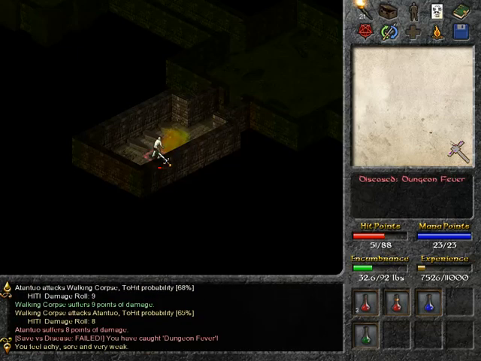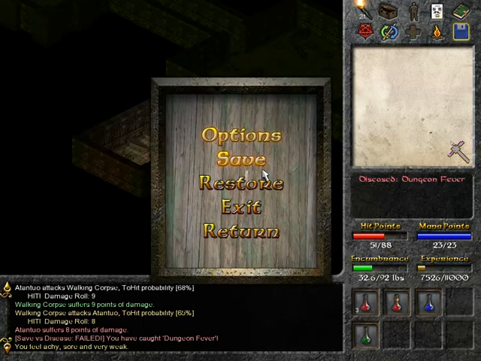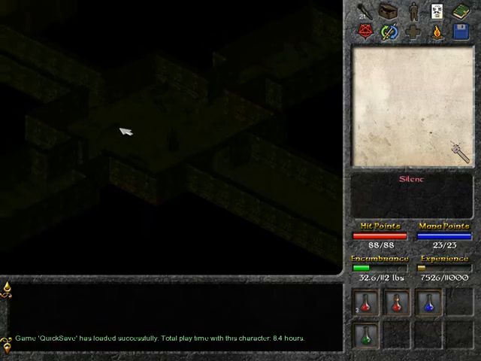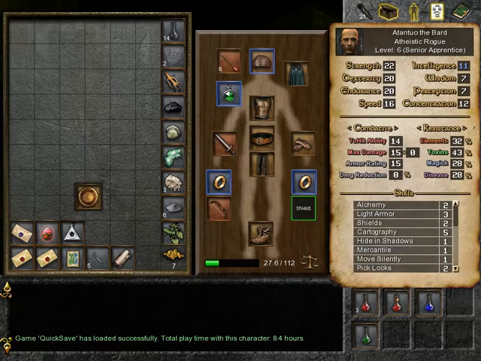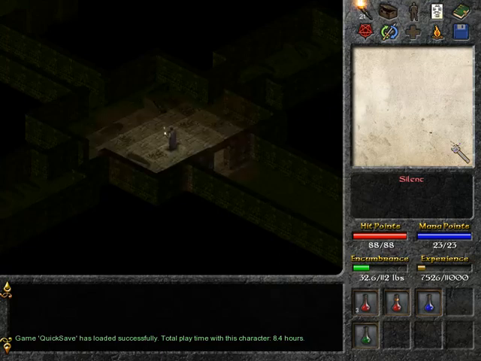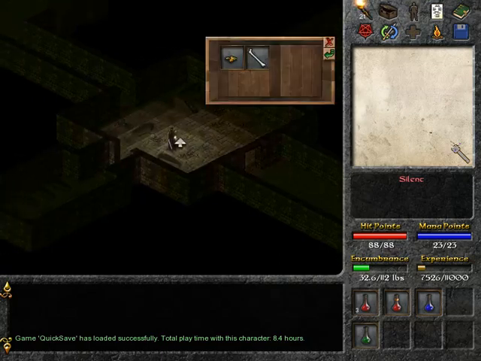Oh, of course. Freaking dungeon fever. I mean, it's unfortunate. I really don't want to do this, but I feel like there is no alternative. I cannot just take the disease and keep going. It's too expensive to get rid of. I'm completely broke right now. If I want to make any profit from this expedition, and I kind of do.